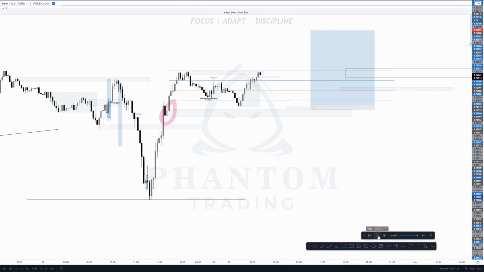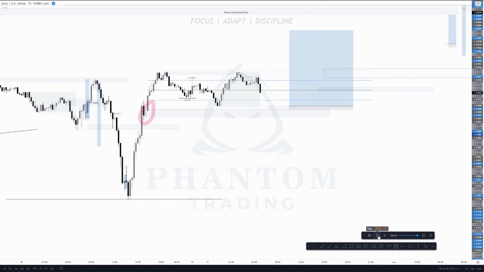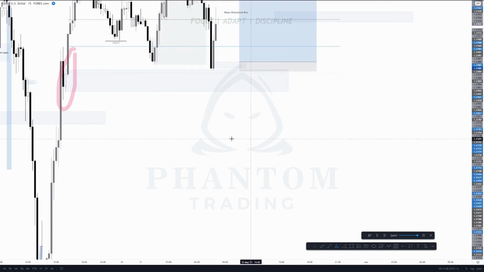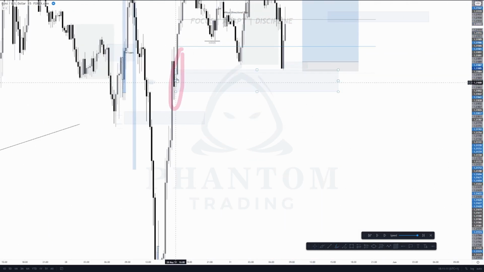Now, price immediately reacted to this supply side liquidity, and then let's just see where it went from here. So what did it do? It messed around, pulled back, broke minor structure here, or substructure. We then swept all of that liquidity that was dropped, tapping into this area of interest here, or this inside bar, but we didn't meet EQ of the inside bar. That was one thing that I wasn't entirely confident on with this trade, because it hadn't been mitigated. We literally just tapped into the proximal of the inside bar.